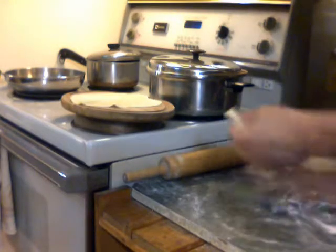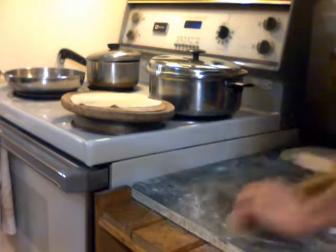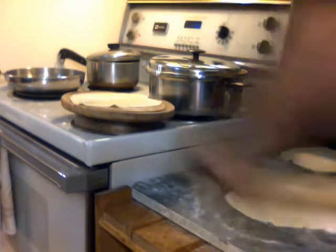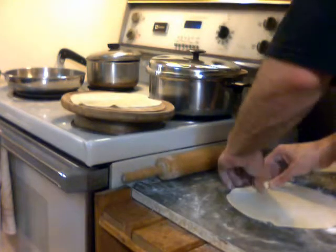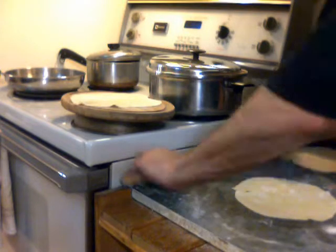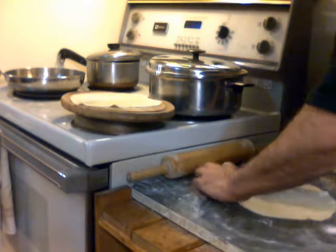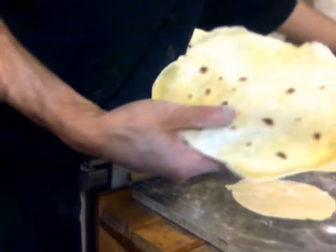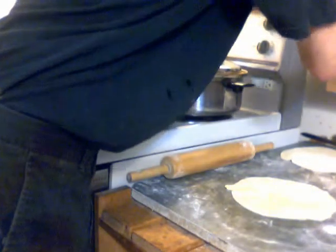When you're rolling these, it's almost too hard to roll too thin. It's almost like you can't do it. The only thing that happens is you start hitting a little bit of sticking. All right, so this is more than done over here. See, this is the other side of it. So we got one side, that side, more than done. Like I said I was gonna do, just take it, throw it underneath your little cloth here.